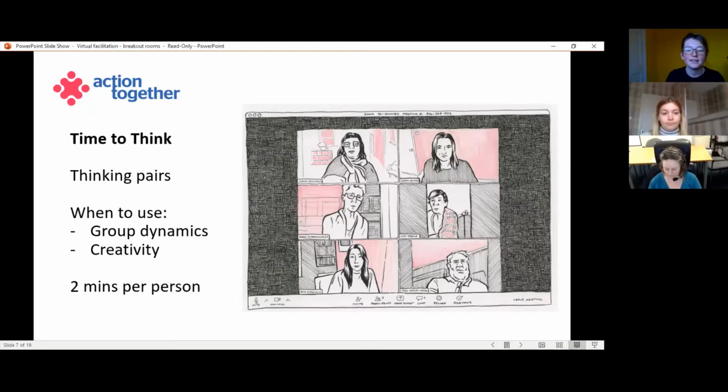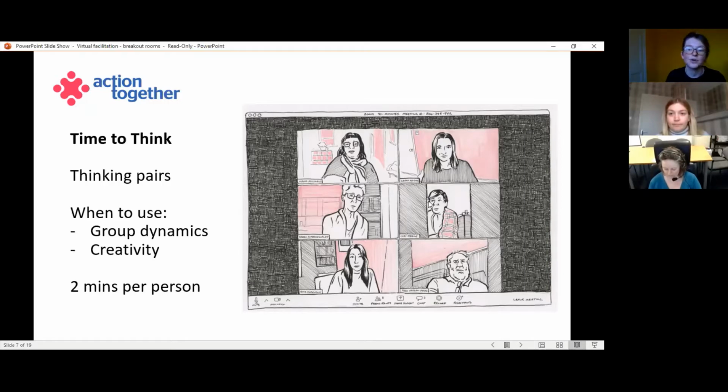And I found it's incredibly useful to help people really process what they think about something before you go into a discussion. It just massively increases the quality of people's thinking and their creativity by having that uninterrupted space to think before you bring people back together.